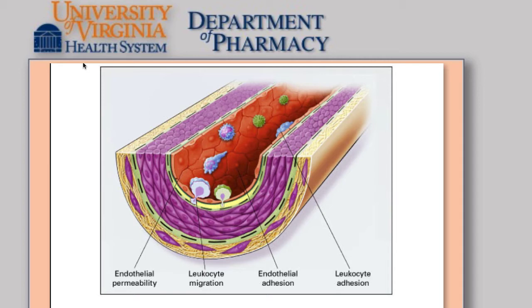There are a lot of different elements involved and a lot of cytokines, but we'll focus on the most important ones today. So the first thing that happens is endothelial dysfunction. An injury occurs to the endothelium, which causes changes in that normal homeostasis. This leads to the ability of leukocytes circulating in the plasma to adhere to the endothelium and migrate into the intima.